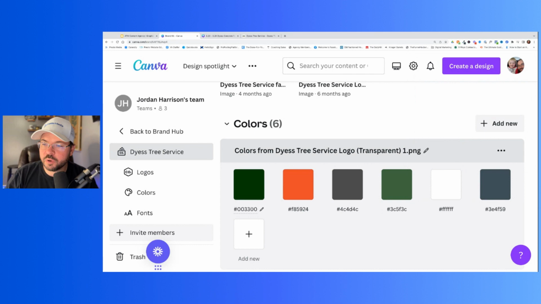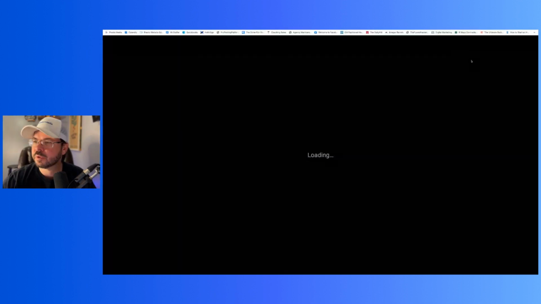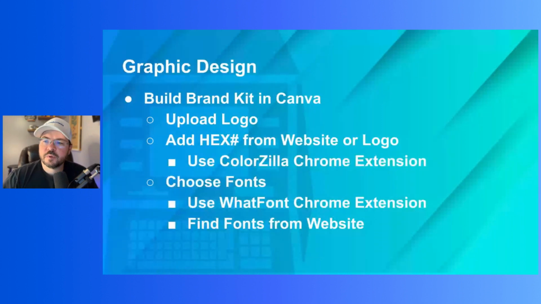All right, so when you go through and you do your graphic design post and you want it to match a specific color inside their brand kit, you just copy that hex code there, paste it into that color in the brand kit, and it's going to help keep their brand on point. Okay. So that's how you do that. Pretty simple, right? It's not too terribly difficult. So yeah, build a brand kit there.